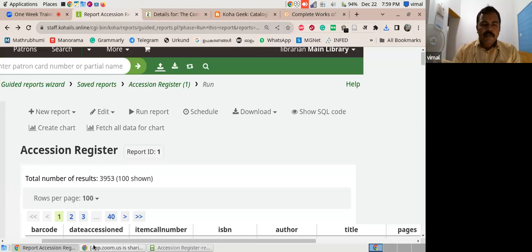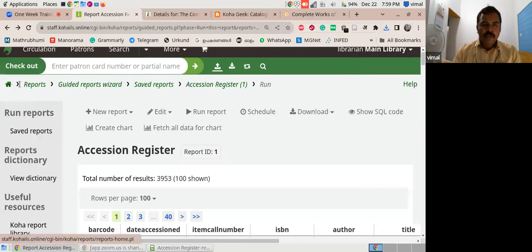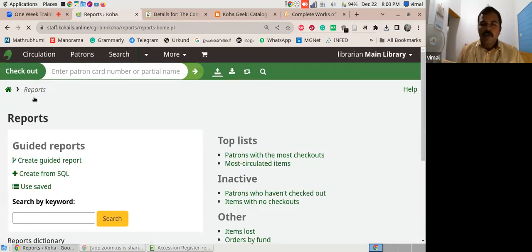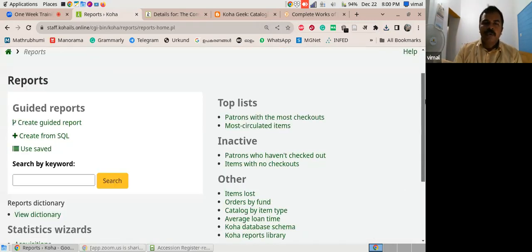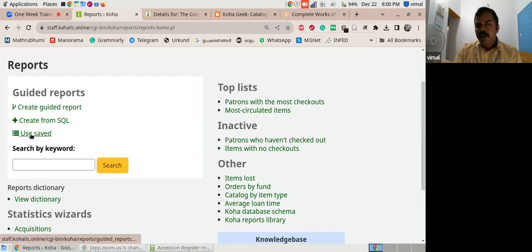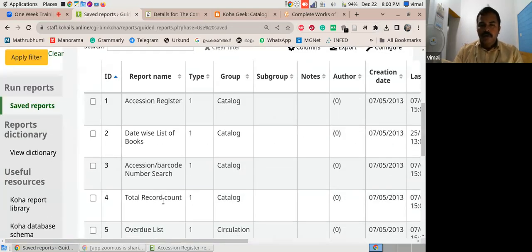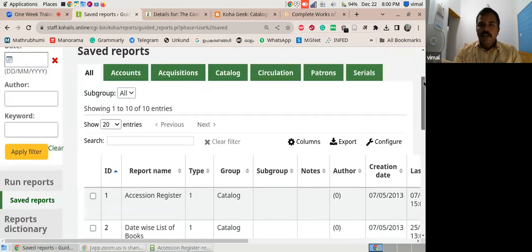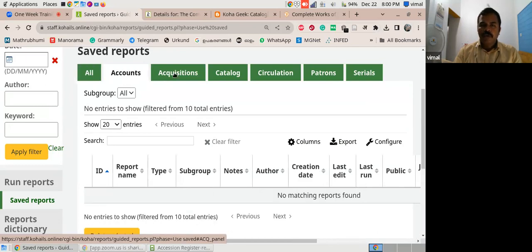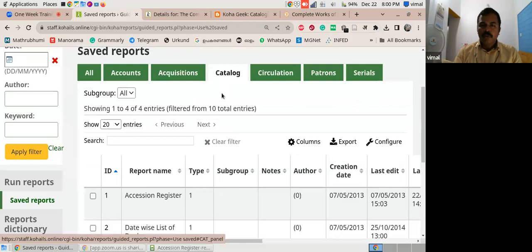The report module helps us to generate and display reports. The saved reports are available in Use saved. Once we save a report, it will be listed in Use saved report. Similarly there are various reports based on various modules. We can see here accounts report, acquisition report, catalog report.